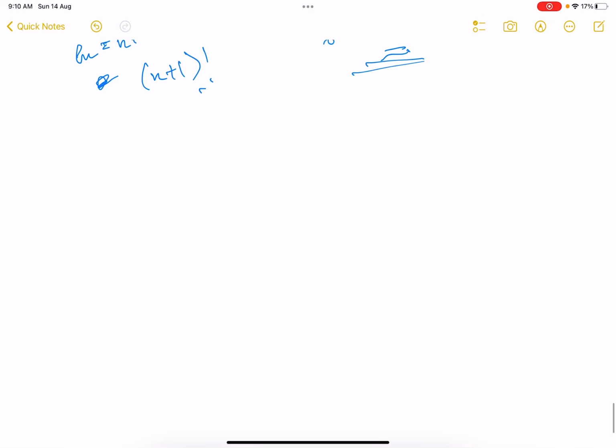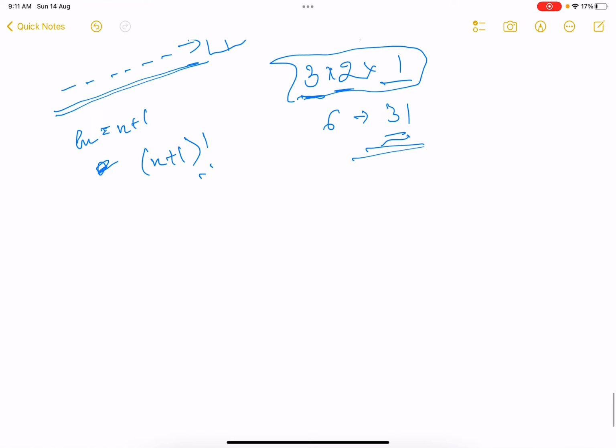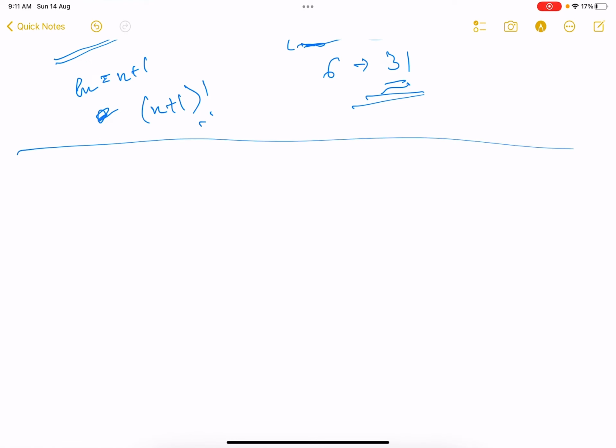Now what we can do: since the constraints were less and I wanted to code it fast, I generated all the permutations. After each permutation was generated, I made a utility function to check whether the current permutation satisfies the given pattern or not, right?